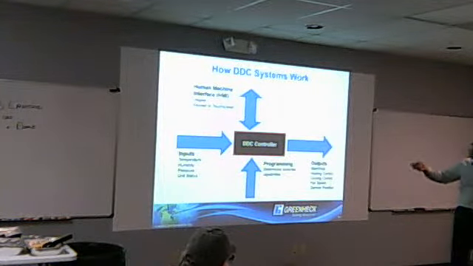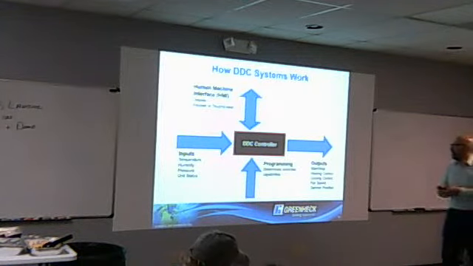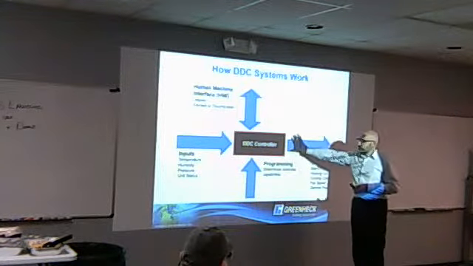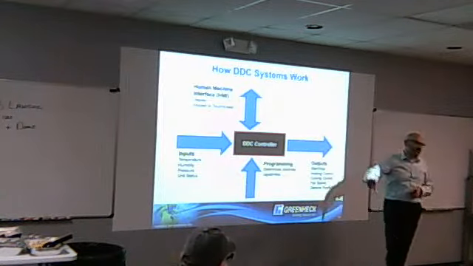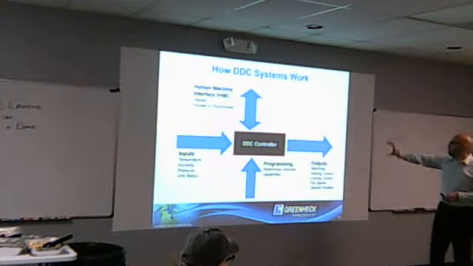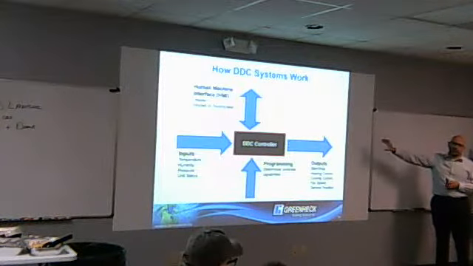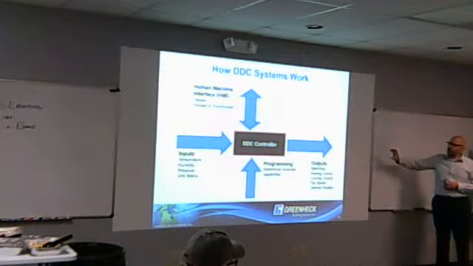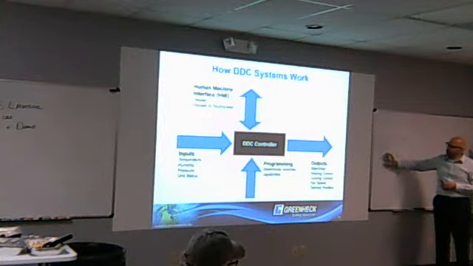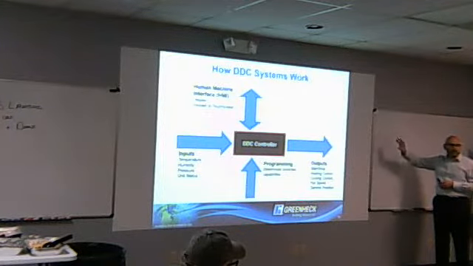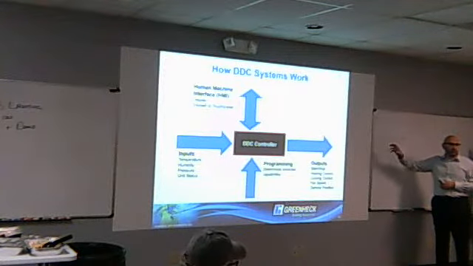Again, you're going to get a keypad or touch screen to see what you're doing. We have a device for when this is up on the roof and somebody says, well, I don't really want to go up on the roof every time. You can run it back to a remote panel that actually duplicates what's at the unit. So now you can just go in the mechanical room or the first floor hall closet and do anything you need to the unit from down there as opposed to going to the roof.